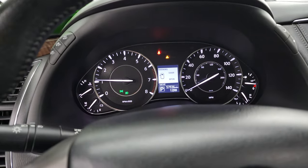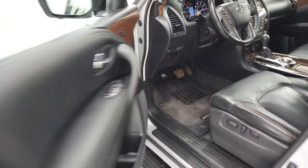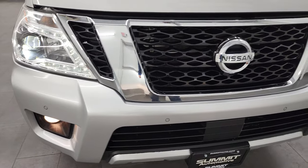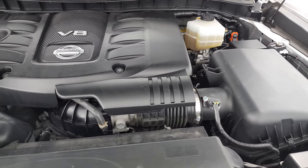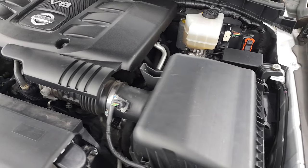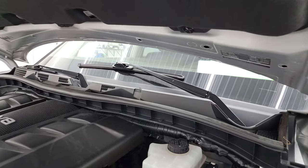Taking a quick look under the hood — this one does have the HID headlamps, you can see they are super bright and all the lights are working nicely. Under the hood we have the 5.6 liter V8 engine; the engine bay is very clean, runs very smooth, 390 horsepower. This Armada has been fully safetyed and inspected by our service shop, has a fresh oil and filter change, all the fluids have been checked and topped off, and this vehicle is 100% ready to go. There is the emissions sticker.